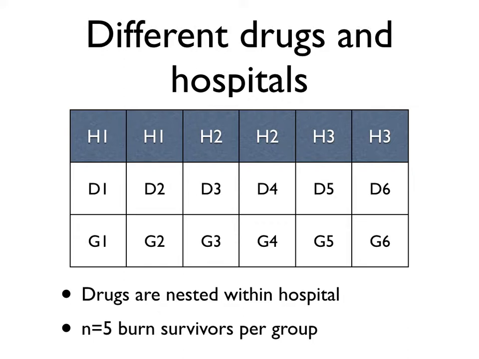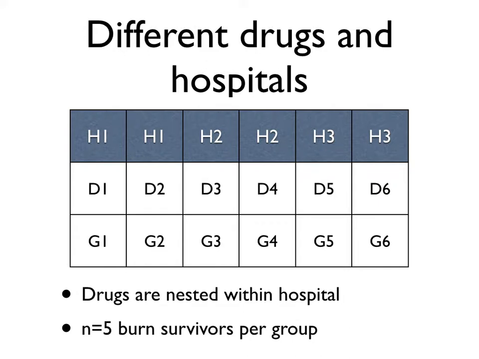And you might say to yourself, well, then why care about hospitals? Well, because different hospitals have different staffs, you have to take that into account. The food might be different. There's all kinds of possibilities that would affect someone's recovery and how they feel about pain. So we have to include hospitals as a factor, as a variable, but they're not crossed with drugs. Not every hospital gets every drug.